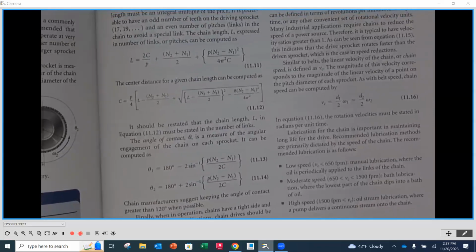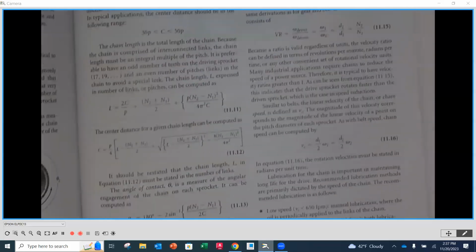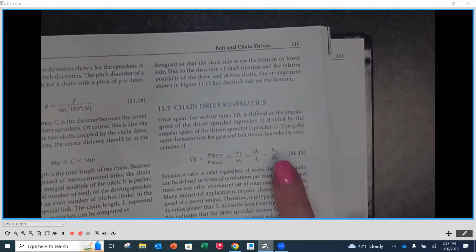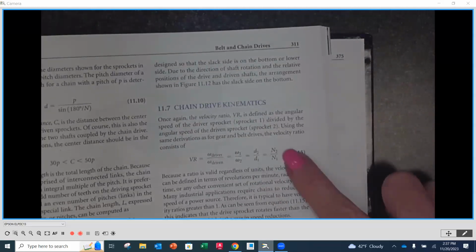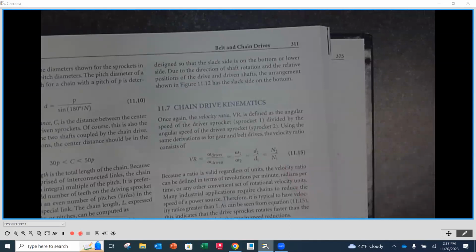Now, over on the right-hand side, I know I'm getting a little bit ahead of my PowerPoint, but we'll catch ourselves up as long as we're here. You'll notice that equation 1115 looks pretty darn familiar to us, doesn't it? It looks exactly the same as the one that we had for gears, because now it has the number of teeth added back in. So same kinematics here. That's why it's kind of nice to learn the gears first, right? Now we learned about the belts. They go a little bit faster because it all sounds familiar. And then chains now are another reapplication of that.